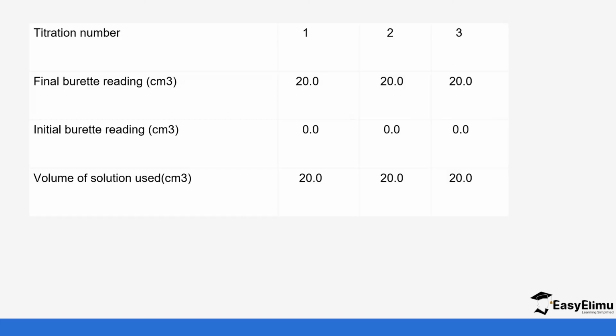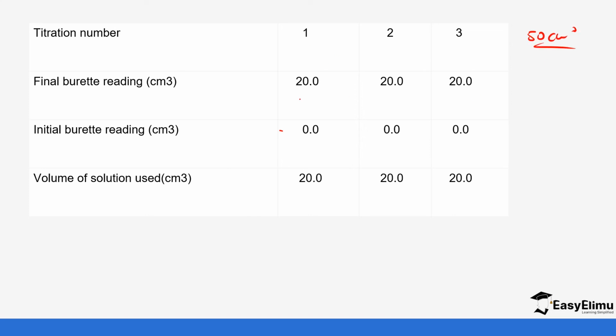This is how a table usually looks. This is just a sample of the titration table. You'll notice we usually have 3 titers. We do the experiment 3 times. We have the final burette readings, the initial readings and the difference. It doesn't necessarily mean that you have to start at 0 centimeters cubed, but you can start from where you left off depending on the values you got from the first titration. For example, in this case, the burette reading was filled, and the burette usually has a maximum of 50 centimeters cubed of solution.